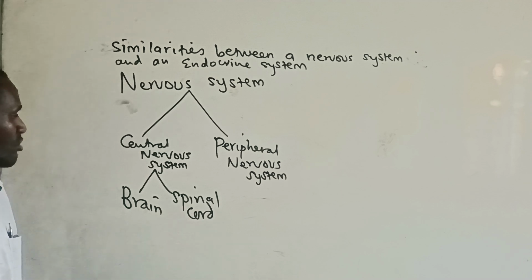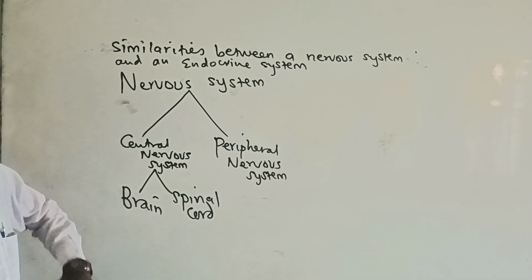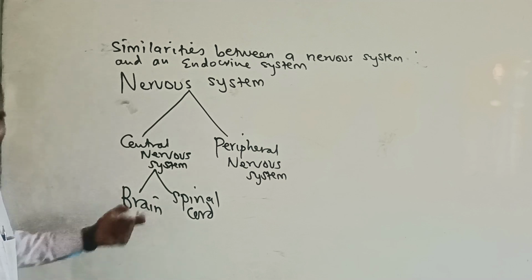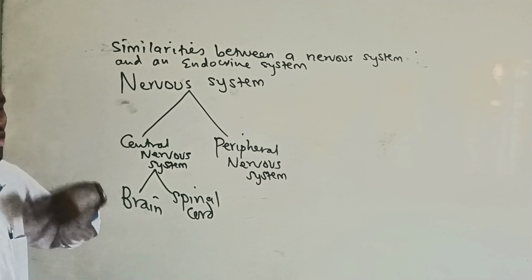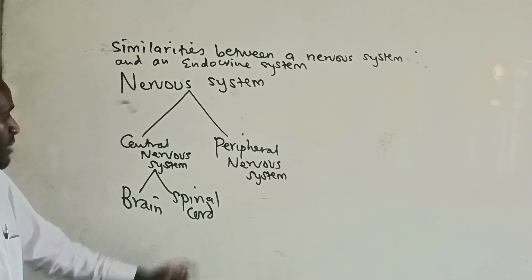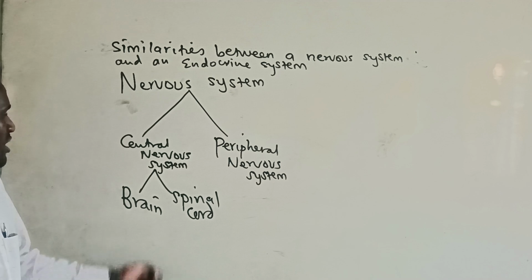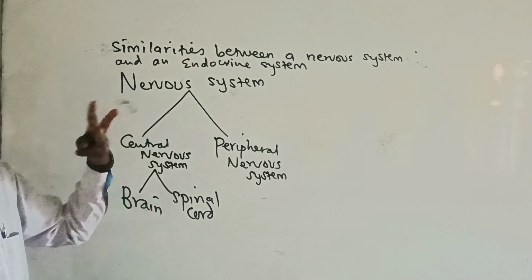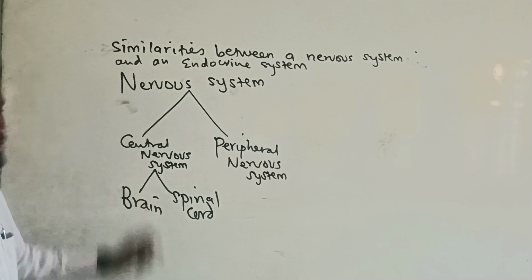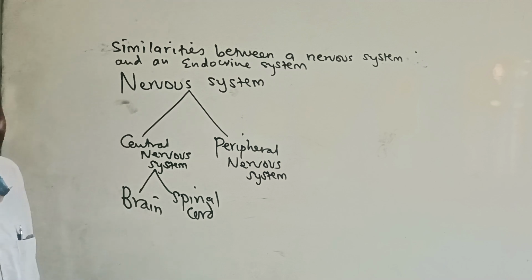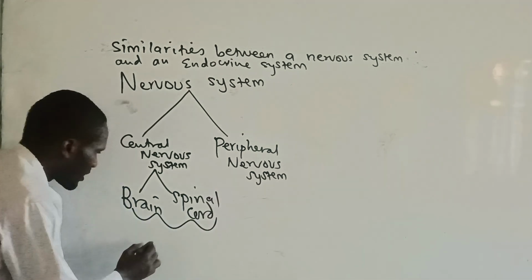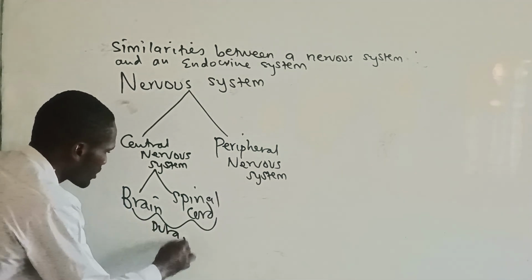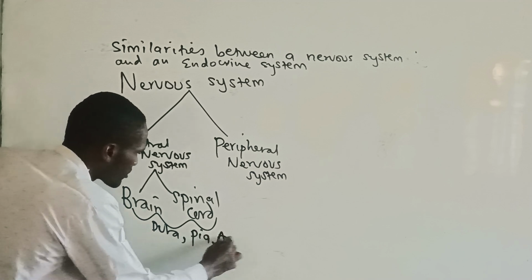So the spinal cord will actually form part of the most important part. Why? Because it mediates between the posterior end of the body and the brain. So any messages that come from the posterior end of the body are able to get conveyed to the brain via the spinal cord. So a similarity between these two will consist of three very important meninges surrounding those two very important parts of the central nervous system. We have the dura, the pia, and the arachnoid. Dura, pia, and arachnoid cover these two very important parts of the central nervous system.